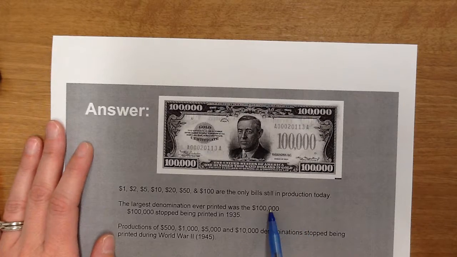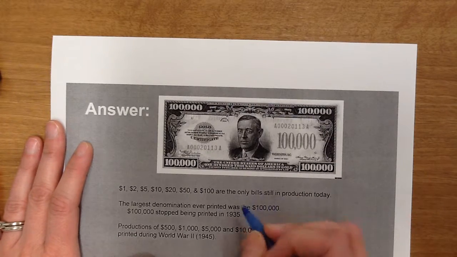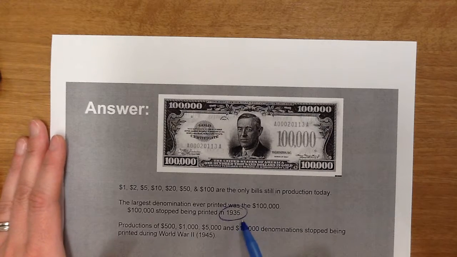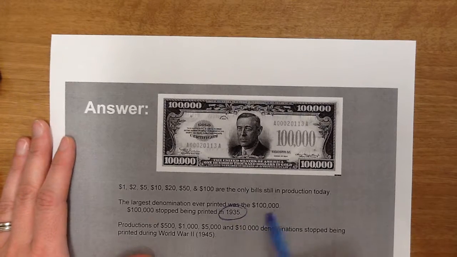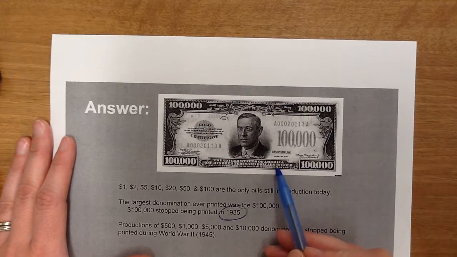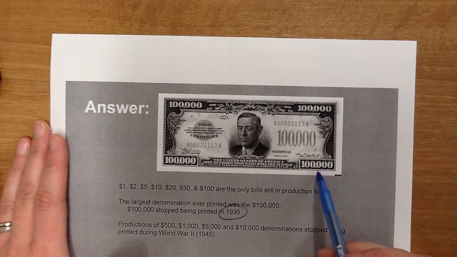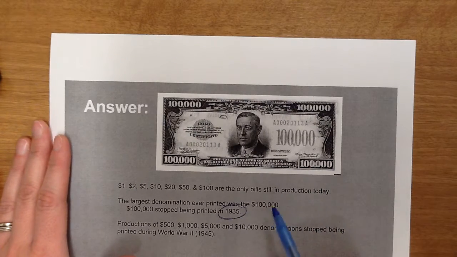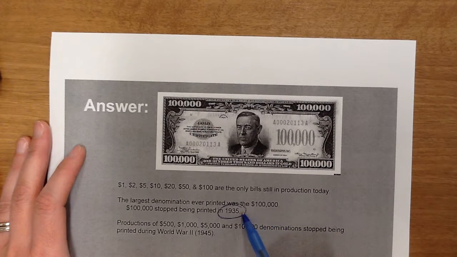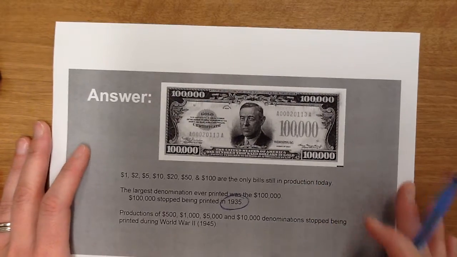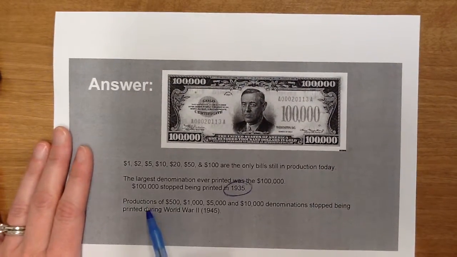But this $100,000 bill is the largest one, but notice it stopped being printed in 1935, which I think is interesting, because who in 1935 had that kind of money that you would need to carry this kind of a bill around? I mean, could you imagine going to the grocery store? Yeah, I'll take a couple bags of chips and give me change. So I just think it's kind of interesting the year, because back then even $1 was worth quite a bit different. So down here I just found this information.